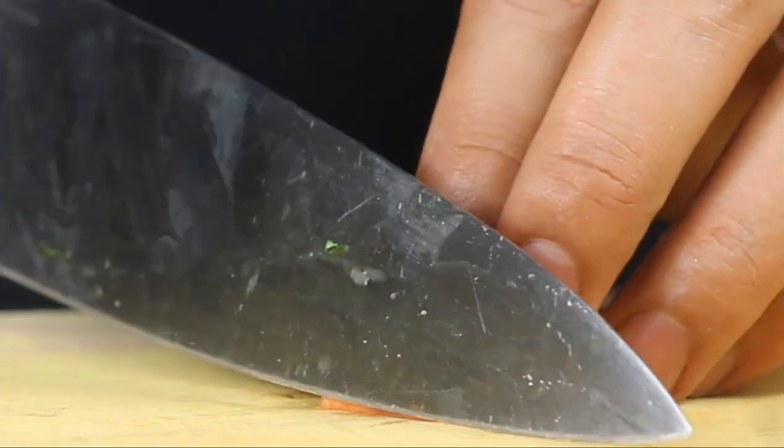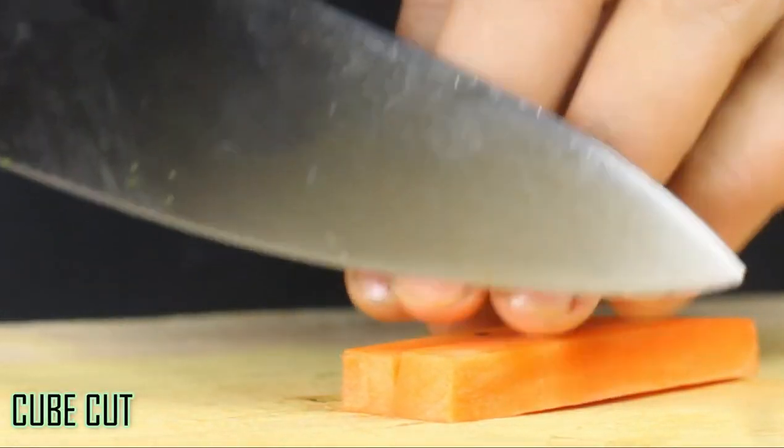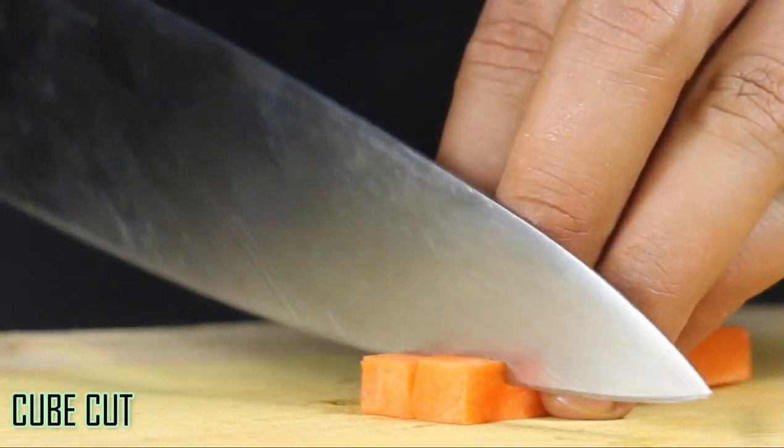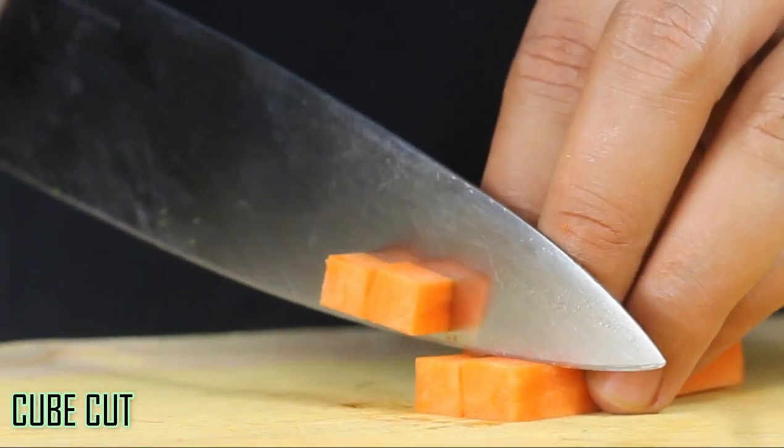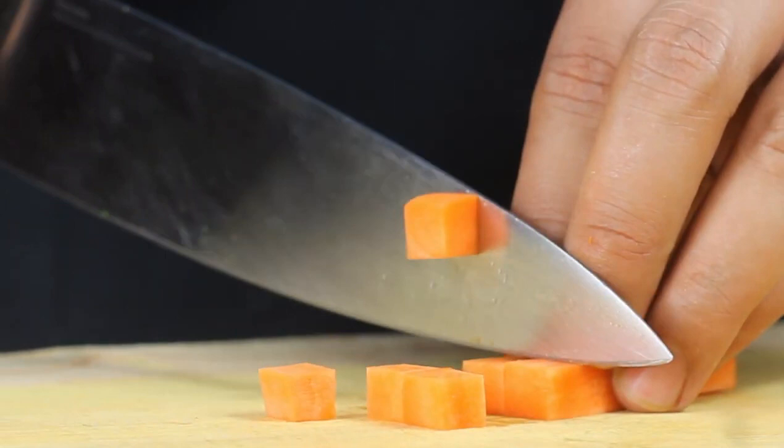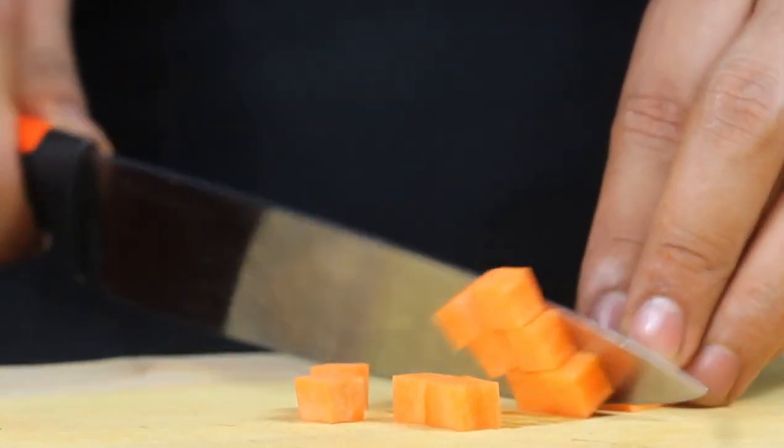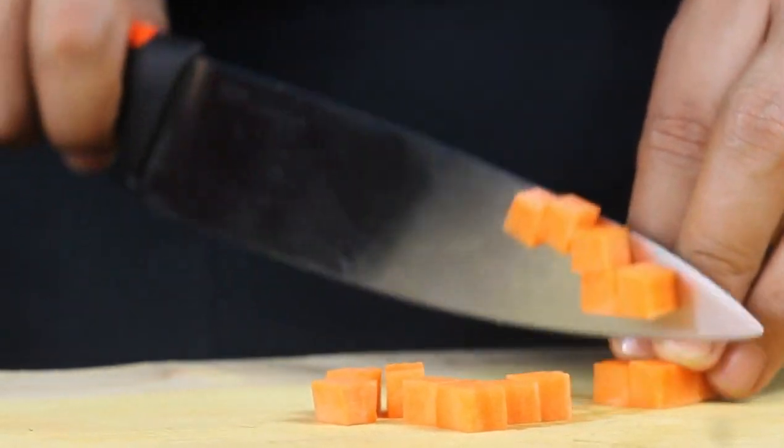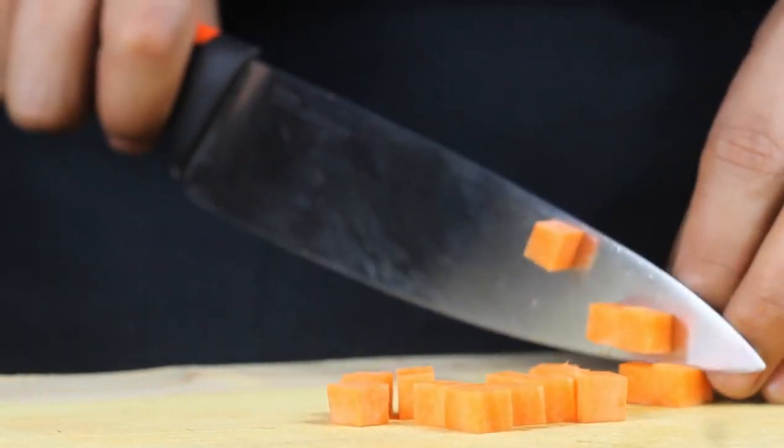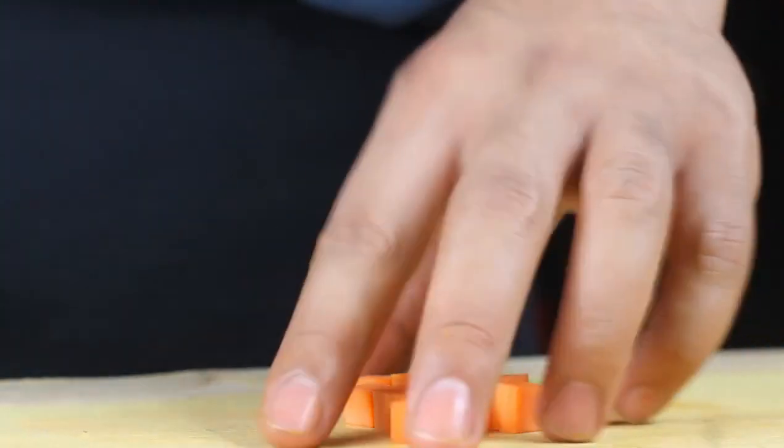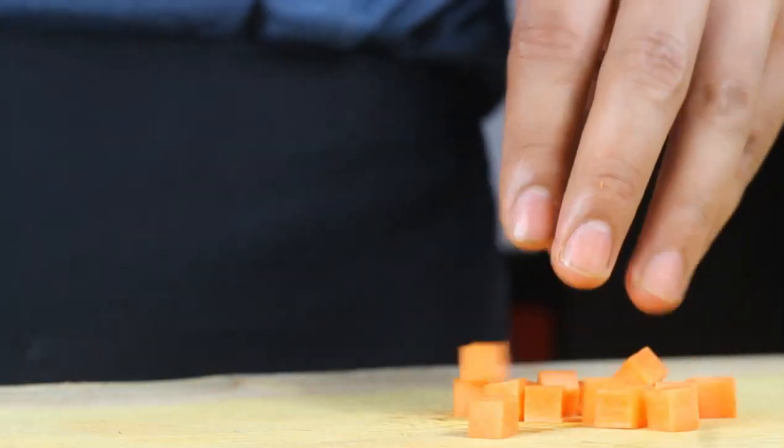Next cut is to create cube. Starting from baton cut, cut the carrot into square shape and in uniform sizes for even cooking. Using a more precise method than chopping, cube ingredients are cut to a uniform size. This cut is used with many foods from potatoes to meats to bread.